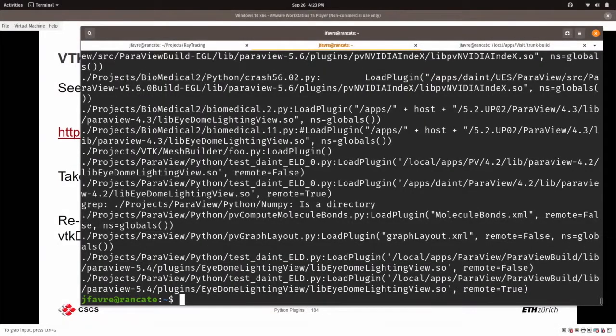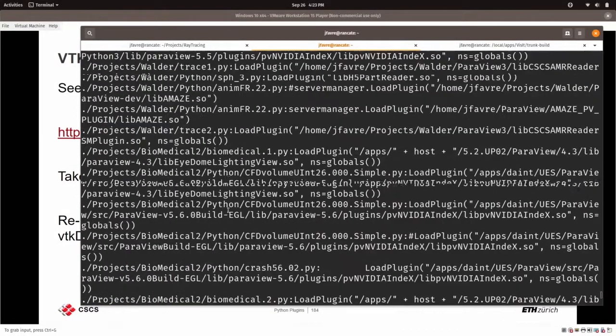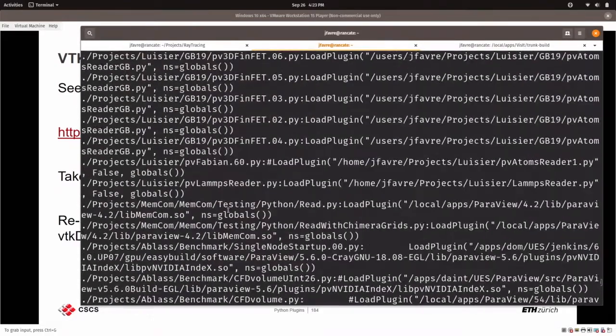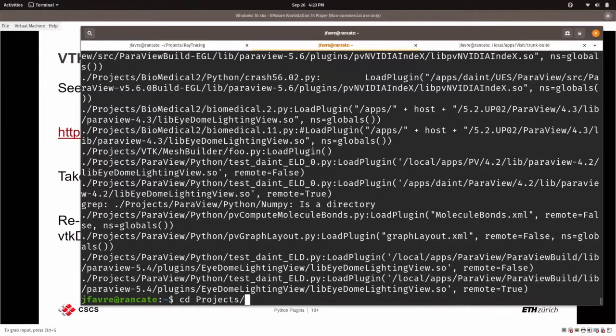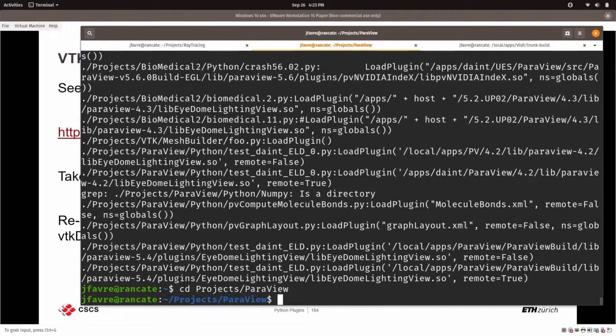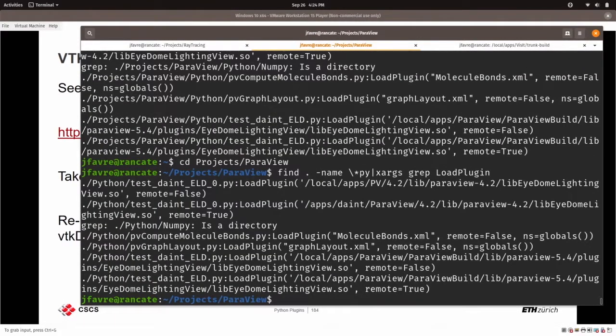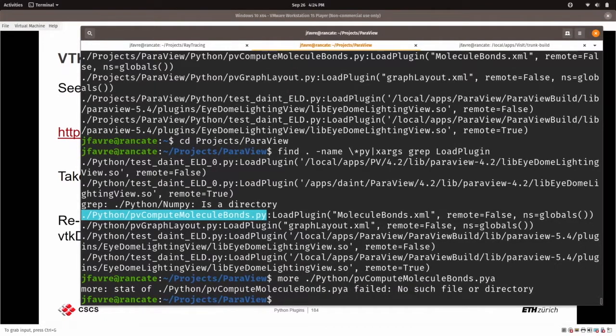There are some examples of it. I have multiple examples.